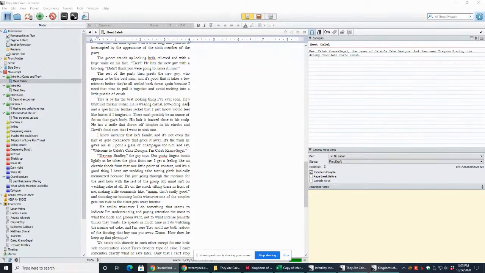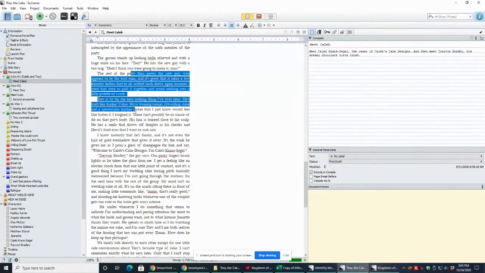There we go. Okay, so the first thing that you need to understand about Scrivener is that Scrivener is both a word processor and also a method of organizing your files. So every little file and folder here in the left in your binder, this is a different document. So your Scrivener project is actually holding a bunch of different little documents and folders in different little text files. You can see the text files here in the center. So like this is a text file and it's Meet Caleb. This is a romance that I'm working on.